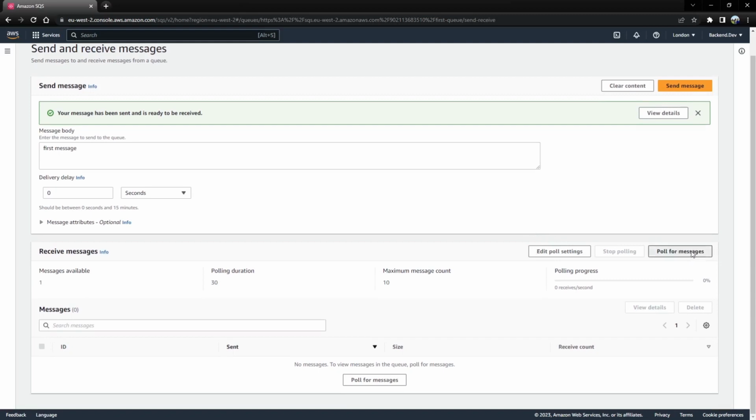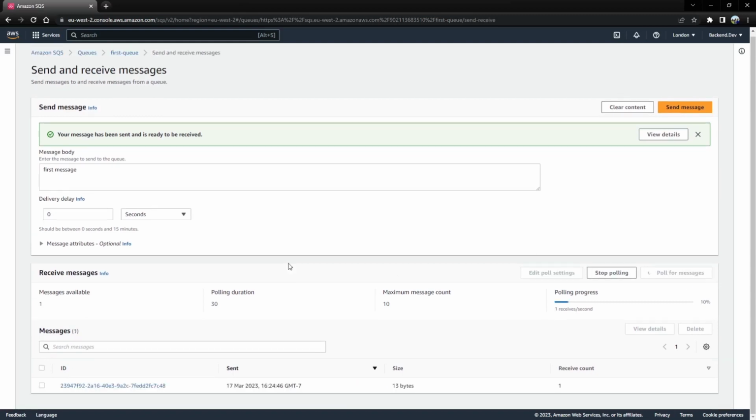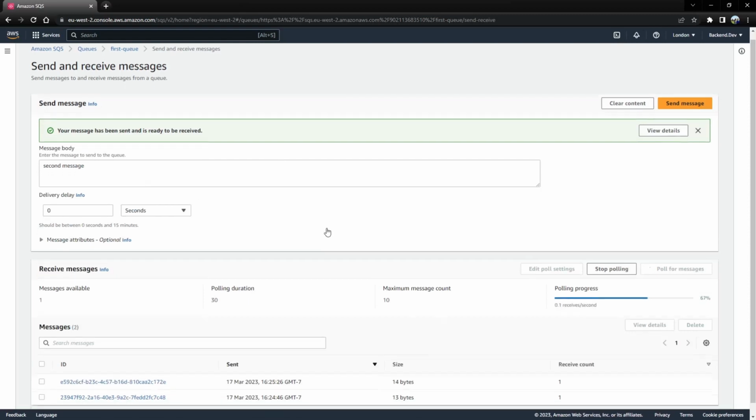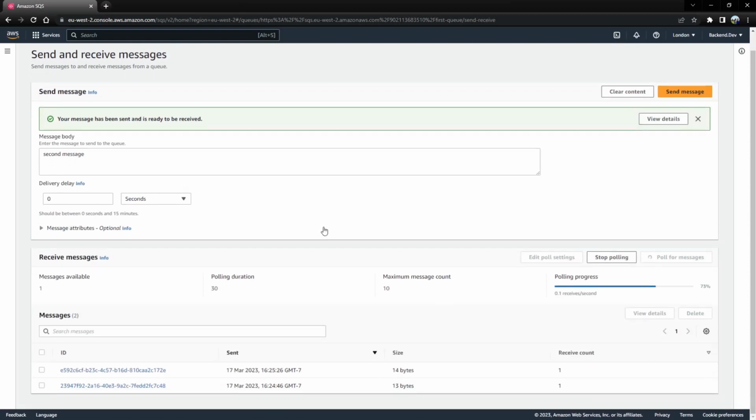So what we are trying to see is that the queue is now holding the data. If you poll the messages, polling is a concept of viewing what data is present in the queue. So if we poll the messages, we will be able to see the data based on the time limit that we mentioned earlier. And if we again send a message, you can see the polling duration. As part of setting up our queue we mentioned 30 seconds.